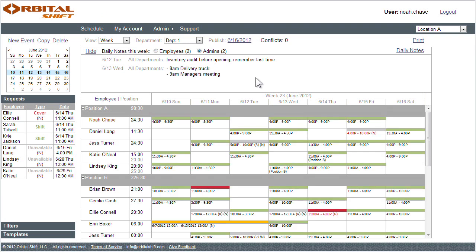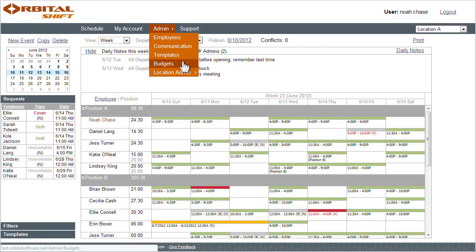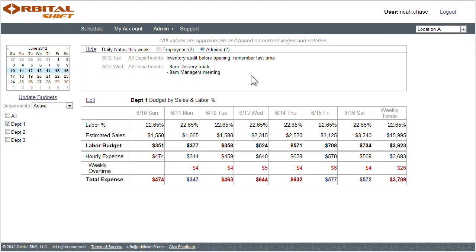This message panel is also viewable in a read-only format on the Budgets page. The ability to view last year's budgets in context with the notes that were recorded around the same time makes it easier to utilize past events and experiences when creating new budgets.